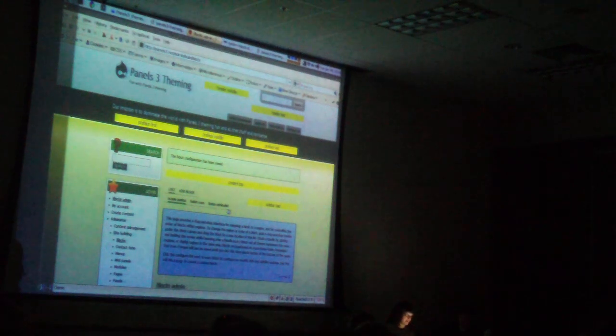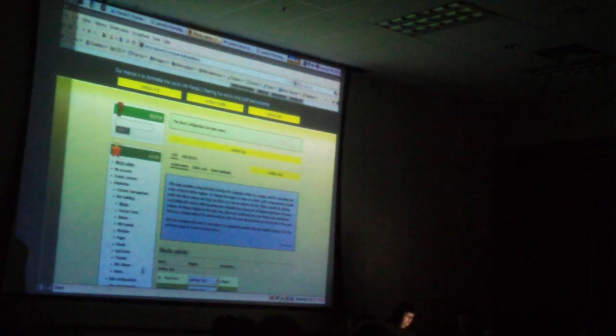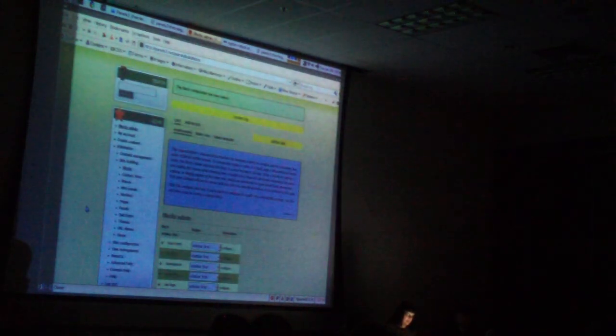So the next thing that I'm going to show you is something a little more exciting that we're working on at Top Notch Themes. We've got a new base theme. I don't know if you're familiar with the concept of a base theme, but basically it's a starter theme. A lot of you I'm sure are familiar with Zen, that you build other themes off of.